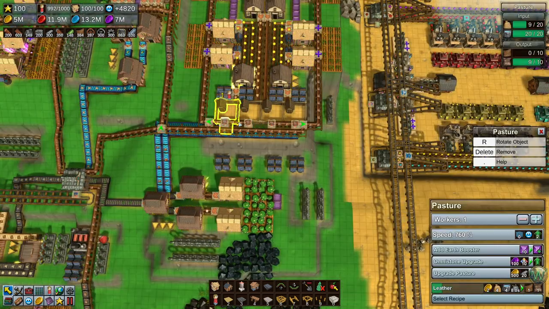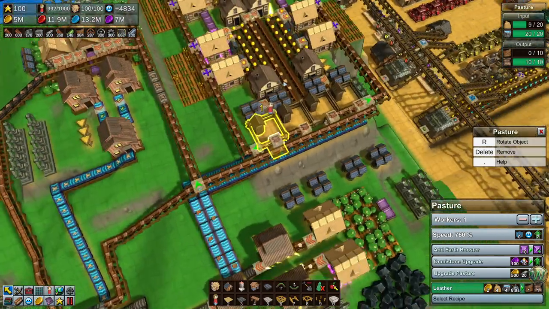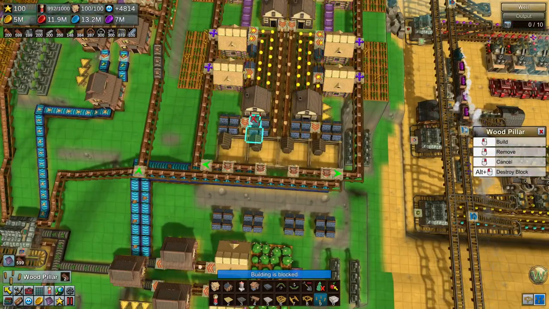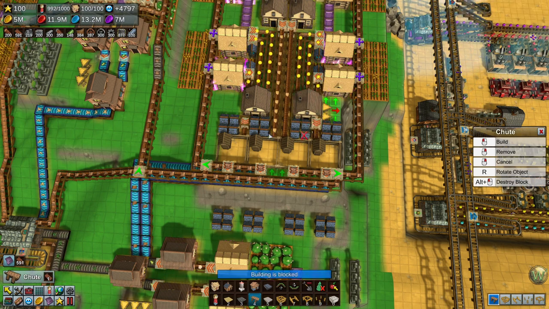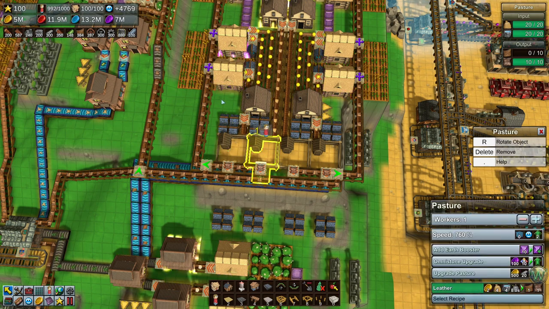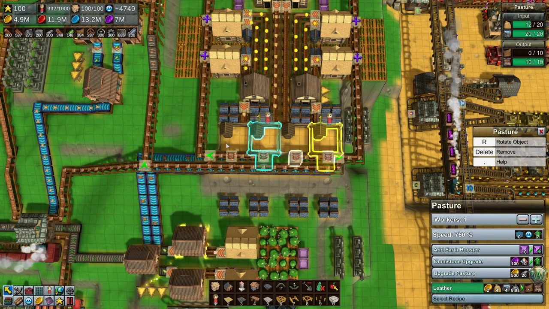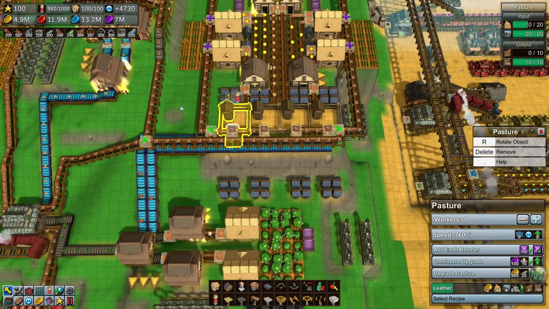So let's see. Are you filling up on grain fast enough? Wait, did I only put one grain chute in? I did. Man. Wally is slacking today. Let's go in there. These are full, and they're full of water, and they're outputting the leather fast enough. These are filling up on grain now, and they're outputting the leather fast enough.